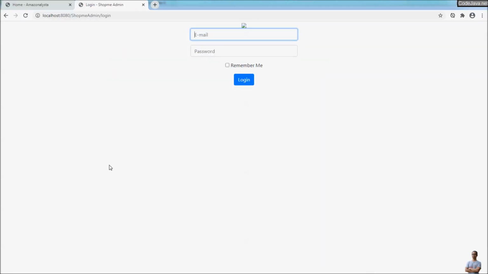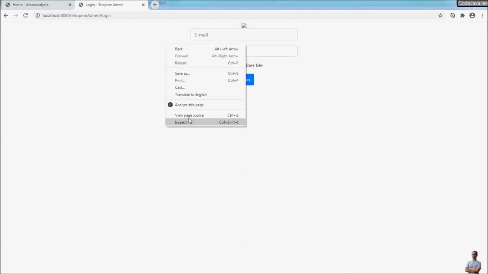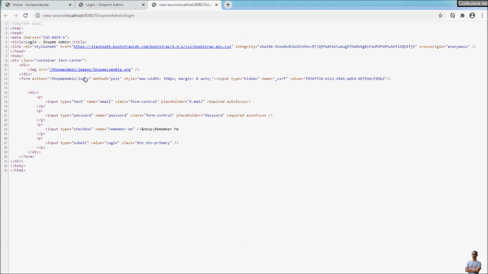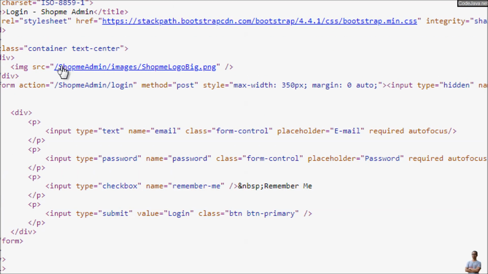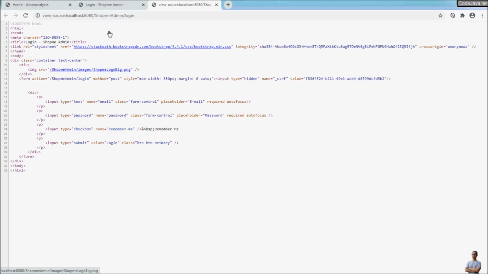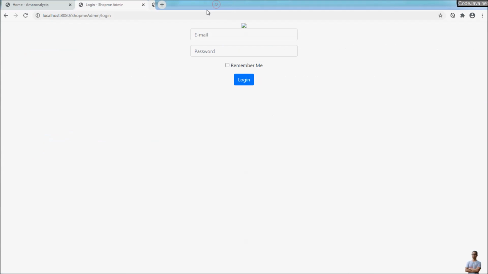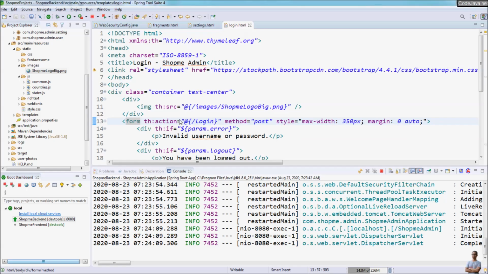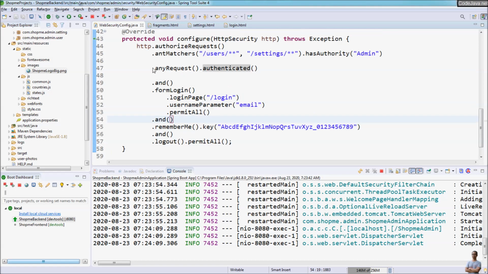View the page source, and you can see it refers to the image here, but Spring Security doesn't allow it to be accessible, because in this configuration all requests must be authenticated.